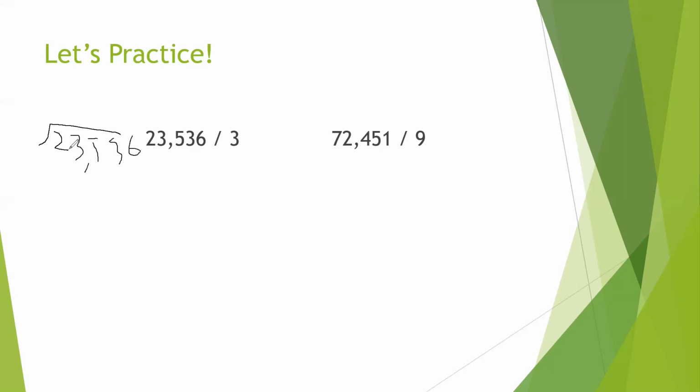23,536 divided by 3. I'm using my computer now, so it's gonna be a lot sloppier. So what we do now is we use 2 first. And since 2 is less than 3, we just move on to 3, and we make 2 the tens digit. So 21 is the highest multiple that's less than 23. So we just write 7 here because 7 times 3 is 21.